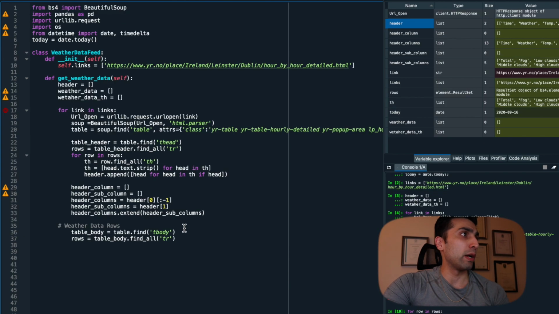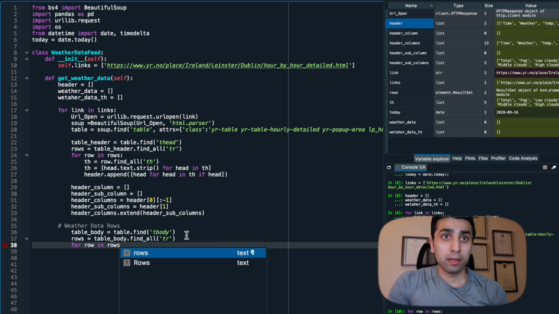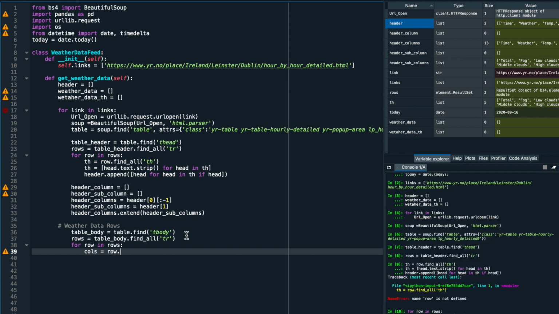So what I'm going to do now is to extract this. I'm going to create 2 for loops to extract both of them. For this, I'm going to do something like for row in rows. And what I want to do next is, because these are my columns, I'm going to use the same way we used it before, which is row dot find all.